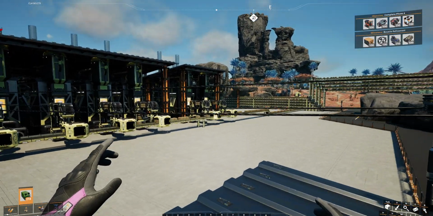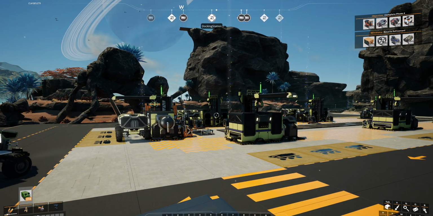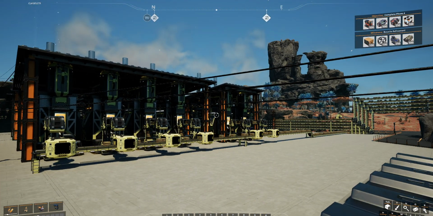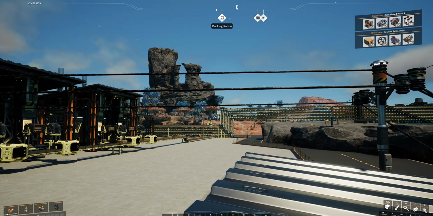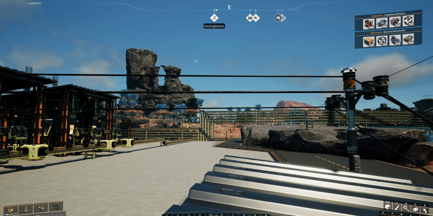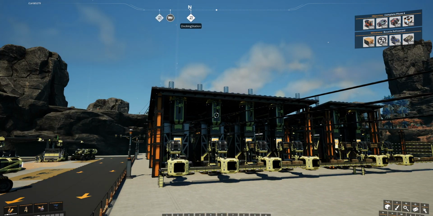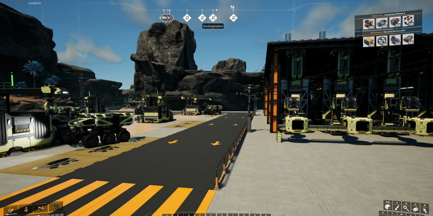So yes, guys, this is my concrete setup. I hope you enjoy this. It's a bigger scale, when you need a lot of concrete. And like I said, I'm gonna troubleshoot the issues here with water, because those belts should be filled, should be 480 on each of them, but it's not. So I'll get back to you when I'm all done with that.